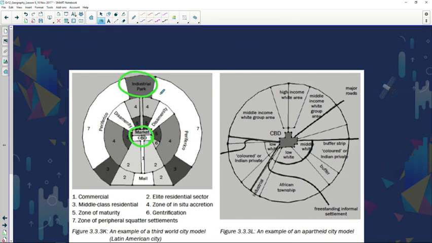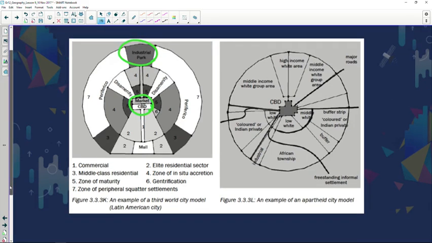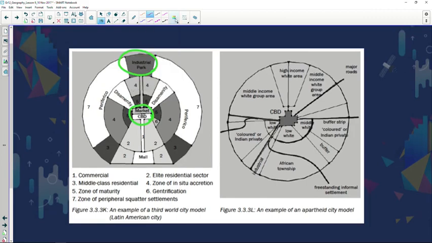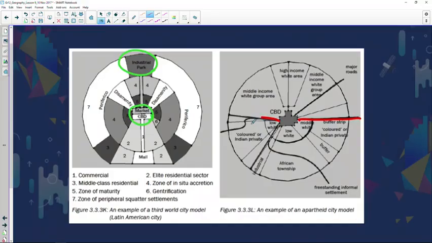And as you can see, your different income residential areas. But if you look at South Africa's model, and I want to highlight it over here, the apartheid government created buffer zones. Now, as you can see, the buffer zones over here might be roads, railway lines, green belts, it even might be a river. Now, these buffer zones were created to separate the black and the white people from one another.